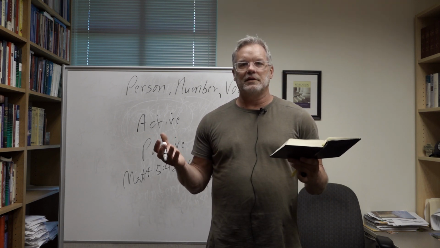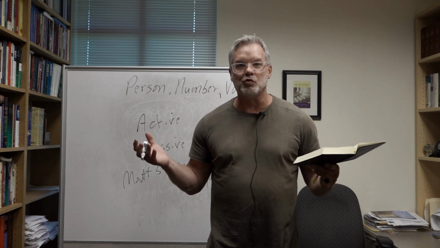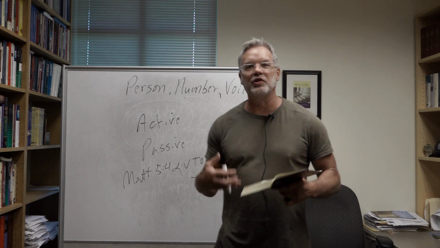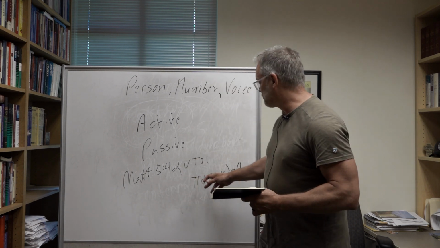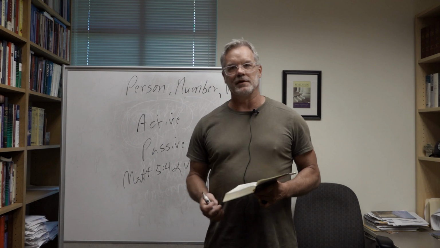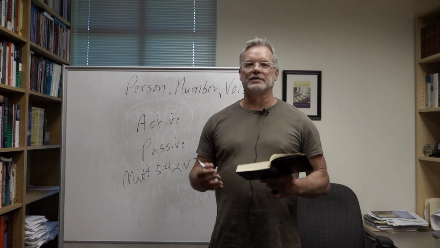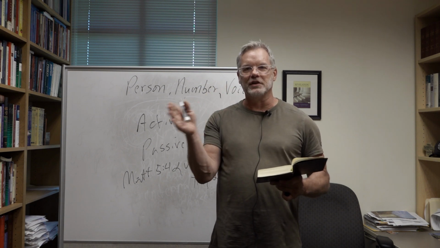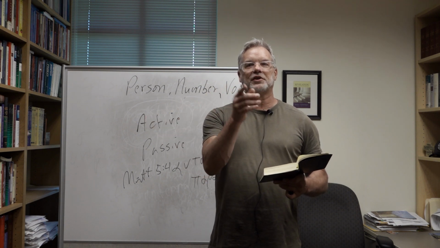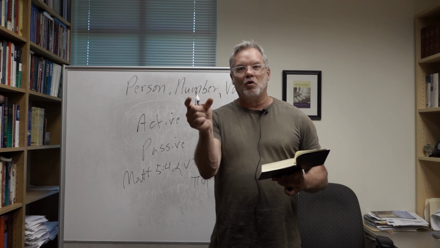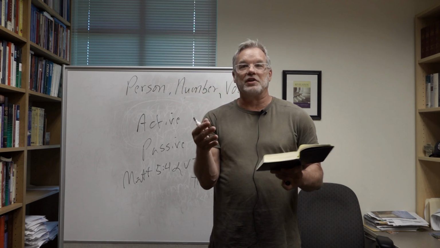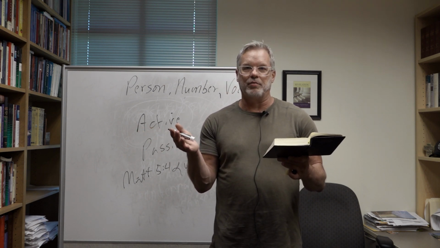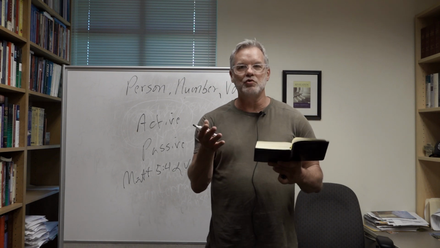Why didn't the author just say, blessed are those who mourn, for God will comfort them? Because he wants to retain focus on the subject, which is those who mourn. And so he uses the passive voice construction. Linguists often call this subject continuity. You're keeping the focus on the subject from the previous clause. Blessed are those who mourn, for they will be comforted. So the author does not want to focus on the one who's doing the comforting, although that's important. He wants to focus on those who are comforted.